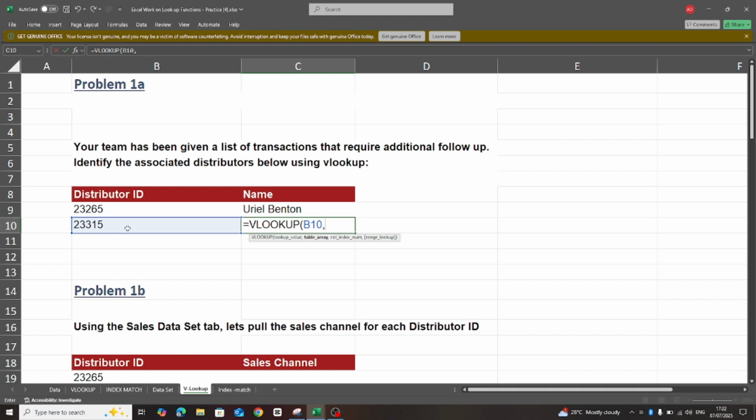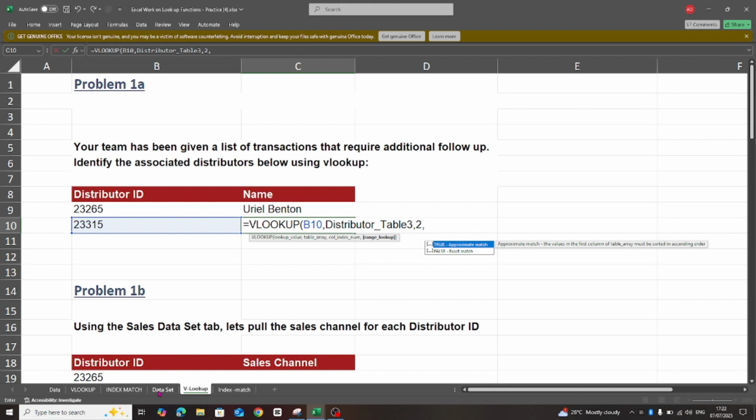And then what is the table array? The table array means what is the name of the table you want to look up this name from. It is called distributor table tree. Distributor. Okay. Immediately you start typing, Excel is going to display the different names of tables for you. You already know the table, how you saved your table. You double click, tap, tap. Okay, enter your comma. What is the column index number? What number of column are you looking for that has names? Number 2. You type 2.